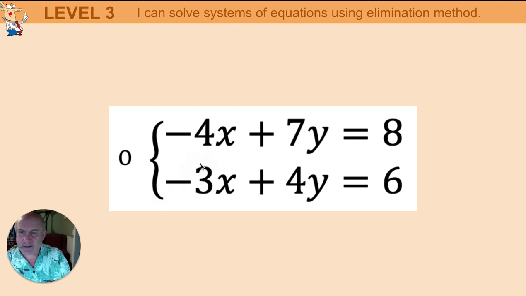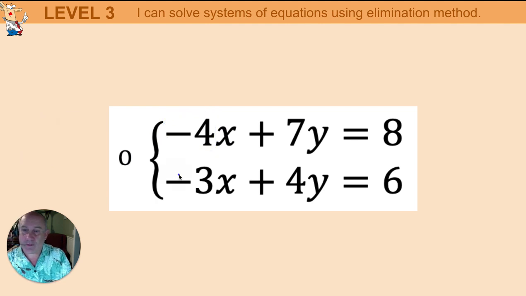Now we're going to check and see, is there anything that looks nice, we would call a multiple of one or the other, and 3 or 4, they don't really work too well, nor does 4 and 7. We're not too worried about the answers because we want to eliminate one of the variables, not the answer. So the simple matter on this one is we're going to take a variable of 1 and times it by the other. So I'm going to work on eliminating x. I just chose that randomly. I could eliminate y. What I need to do is identify the coefficient. So the coefficient of the x is -3, and the coefficient of y of this x is -4.